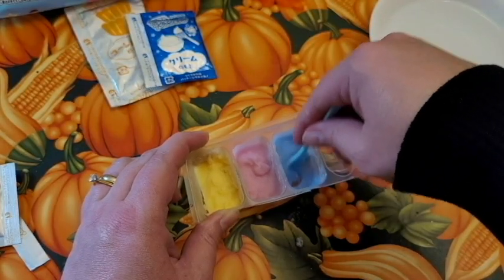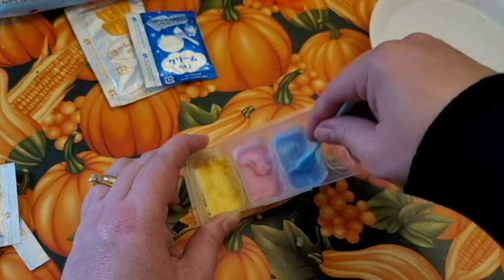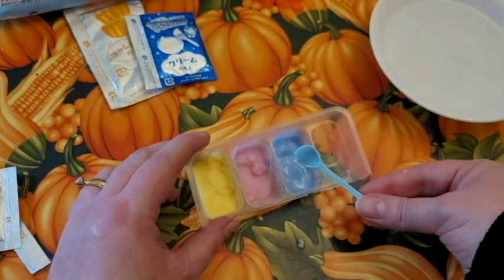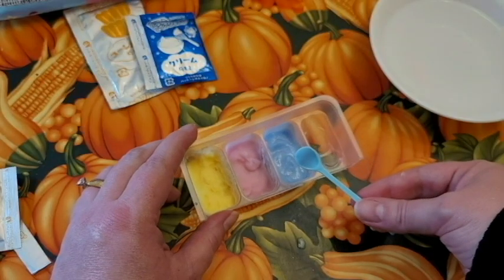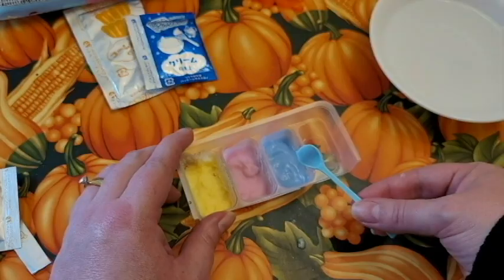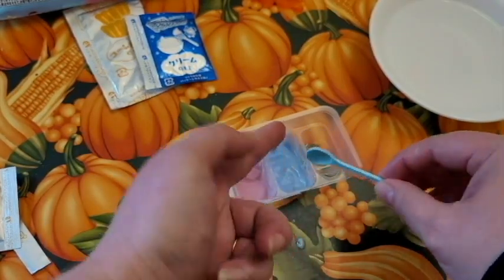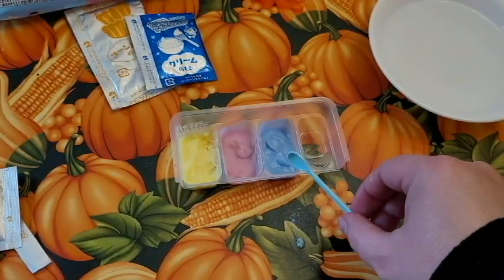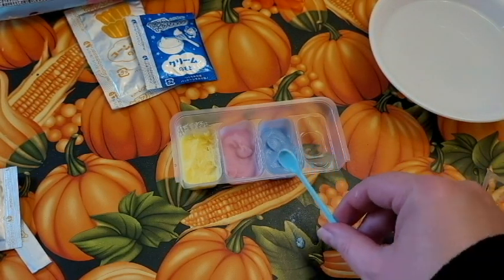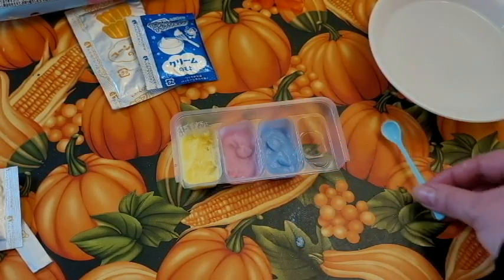These ones still sound grainy, even though they look like they're thickening up and coming together. Thanks, Candy Kit. Just when I think I've figured out your ways, you go and change things on me. Yeah, the blue one smells like ramen, like the rice usually tastes in other kits that I've made.